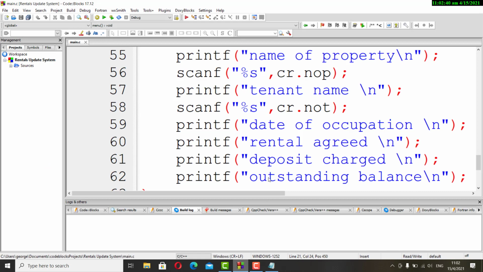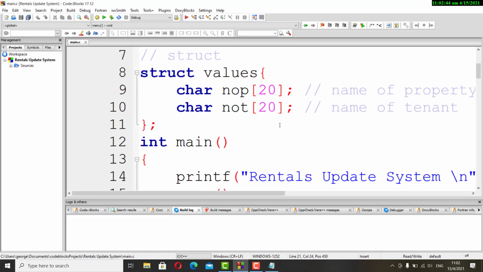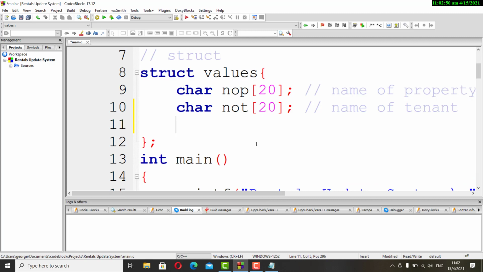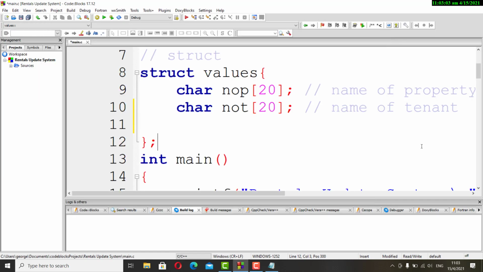These are some of the variables we're supposed to work with. So maybe today we can just add them and proceed to add some more content to our create.